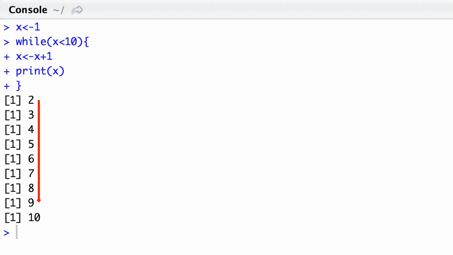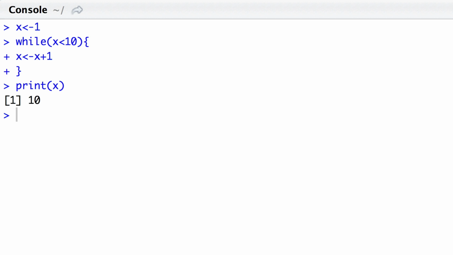And that continues on, and then we get to x gets 9. Our condition is still true here, so we can run through the loop. X gets x plus 1, so x gets 10, and then we print that x, so 10 is an output in this case. But then the loop ends there, because the next x value to run through the loop would be 10, which does not satisfy the conditional statement.